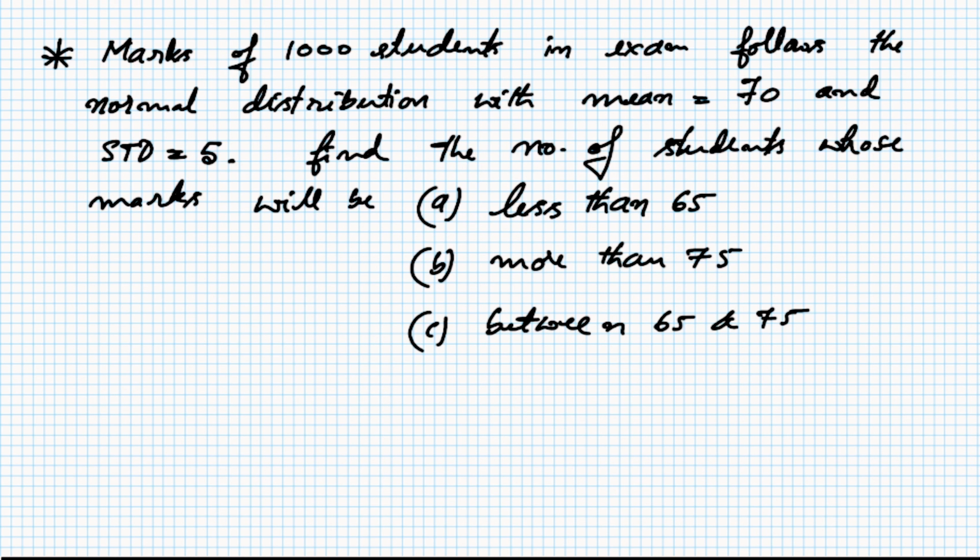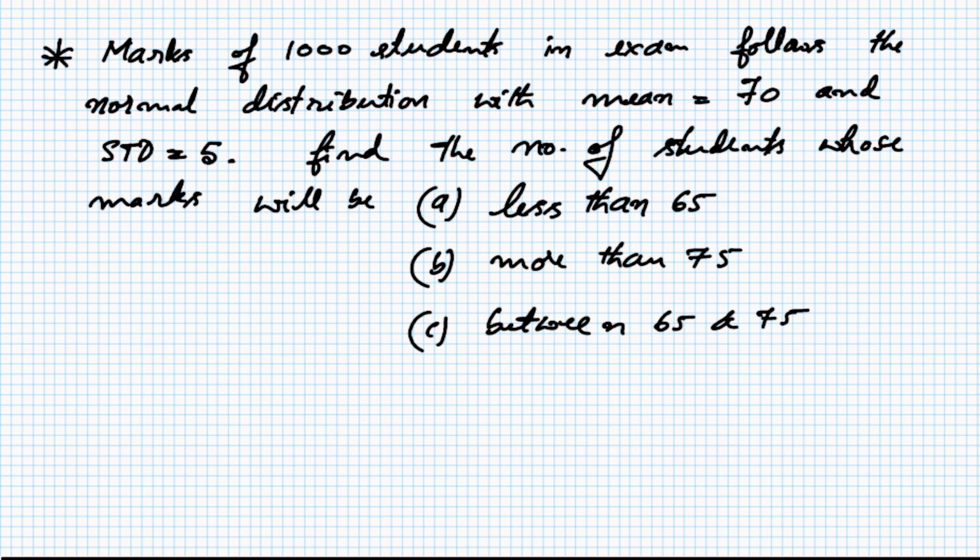Mean is the point where you have the highest value coming. That is at 70, right? But the table which we are using is valid only if your mean is equal to 0, not z equal to 0. Sorry, I correct that. Only when you have mean mu value 0 and sigma value equal to 1 can we use that particular table which we were using so far. Which means whatever is given here, I need to convert that into the z. So that's why we are converting the given problem which is in x to z and proceeding further using the table.